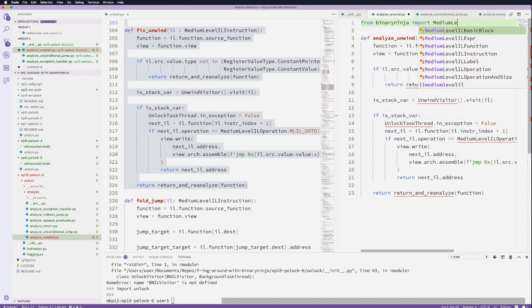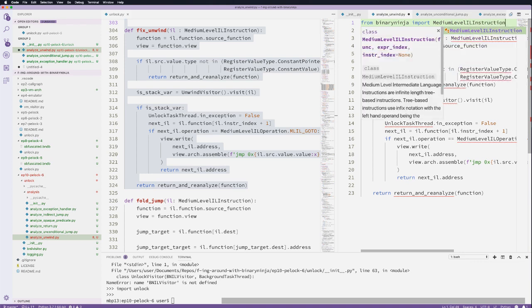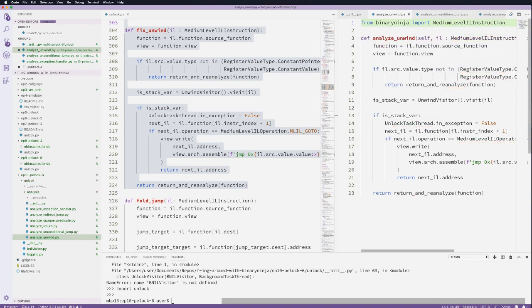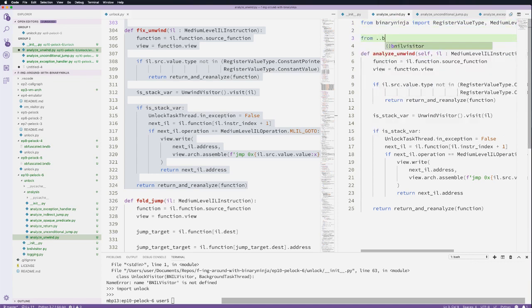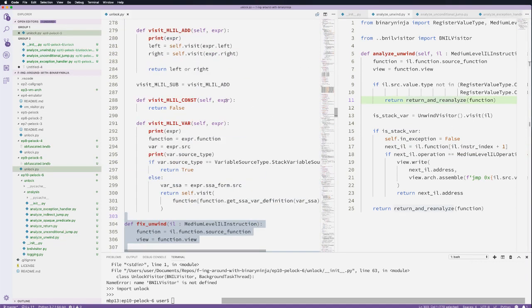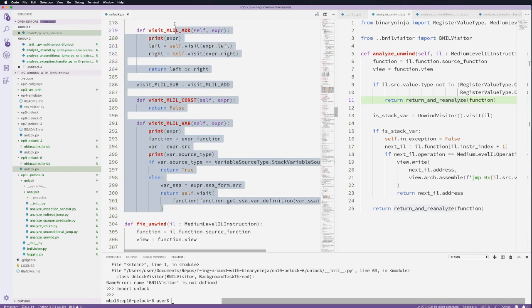Import medium level IL instruction. Just fix that error. And I'll need that one too. I'm also gonna need the BNIL visitor. And I need my unwind visitor, which I believe is this one.